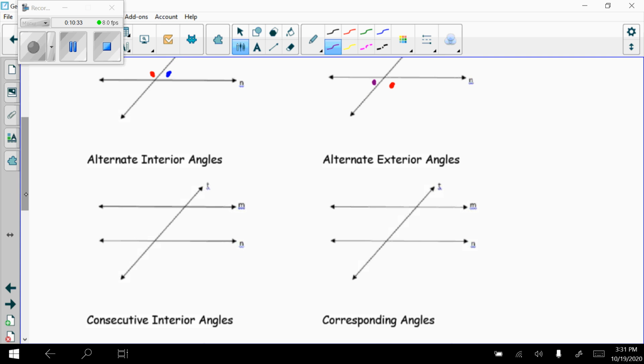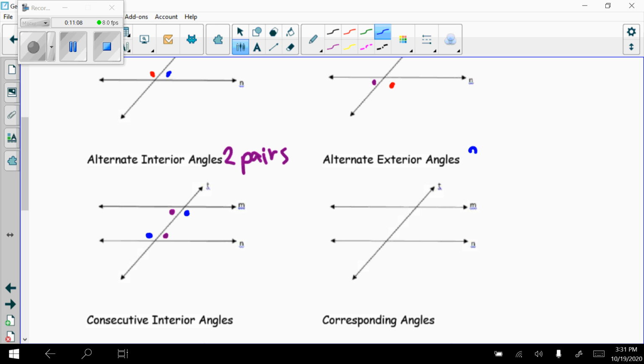So now let's talk about alternate interior angles. There will be 2 pairs of alternate interior angles. So I know this is an interior angle. So my alternate interior angle to that one, it's on the opposite side of my transversal. So down here, they're alternate, one on top, one on bottom, but both inside. One on the left of the transversal at the top, one on the right of the transversal on the bottom. And then the other pair would just be this one and this one.